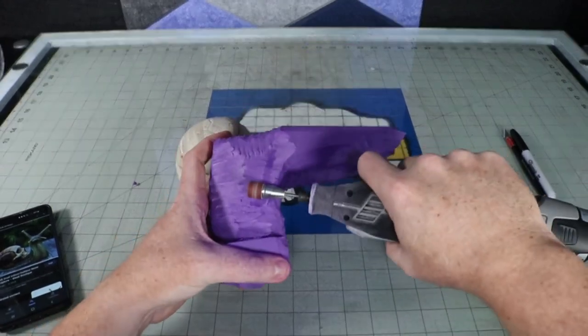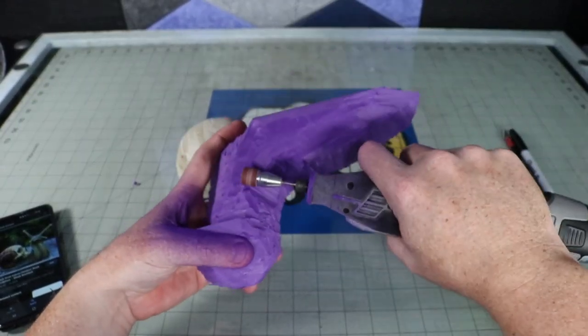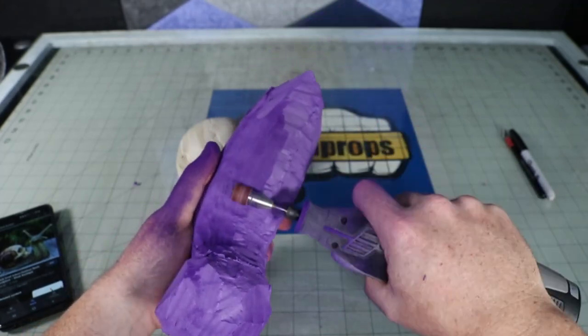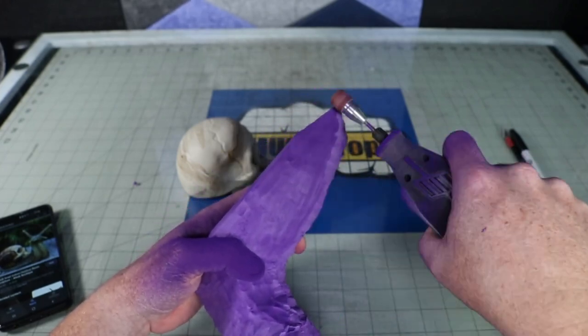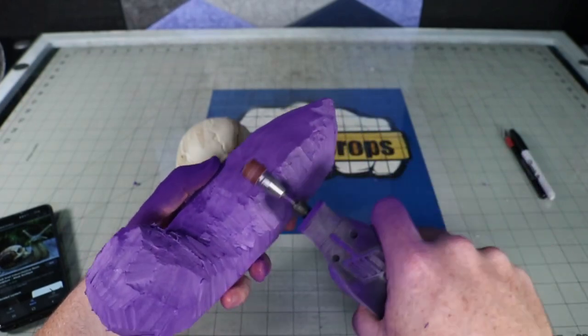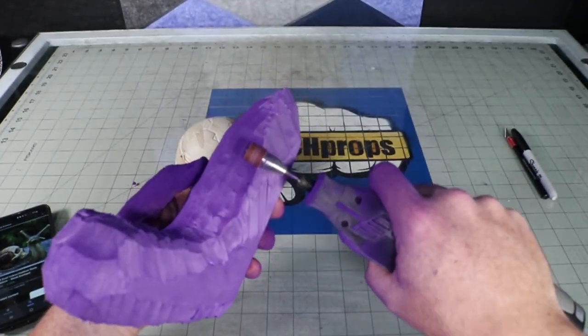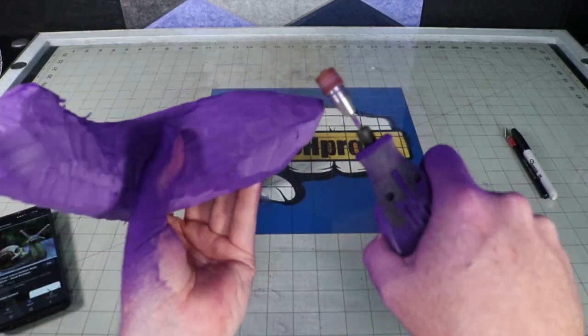With the bulk out of the way, I can refine my shape a little further with my rotary tool and a sanding drum. Make sure to wear a respirator and work in a well-ventilated area while sanding EVA foam. The particles will go everywhere and the last place you want them to be is in your lungs — it's also really hard to explain to others why you sneeze purple. After it's shaped, I switch over to a stone bit on my other Dremel and smooth over all the surfaces.